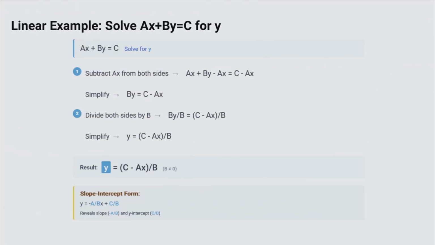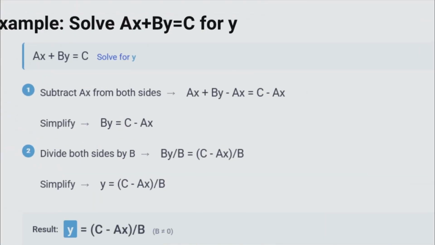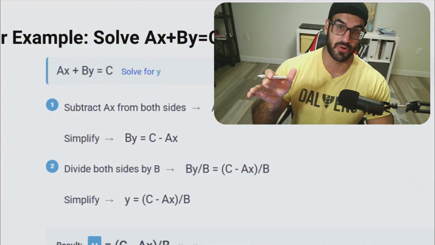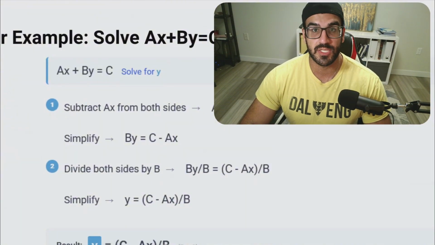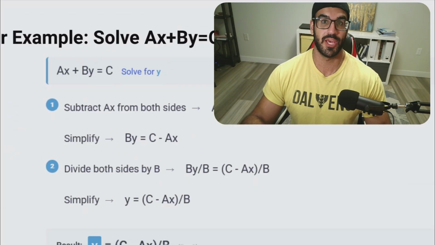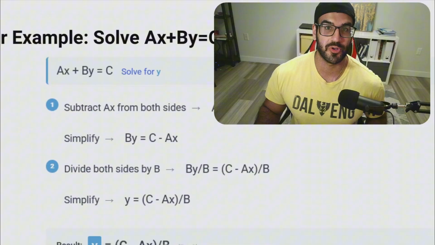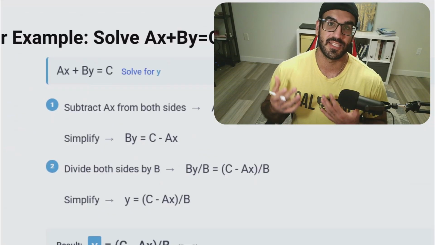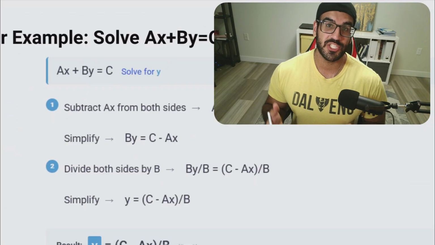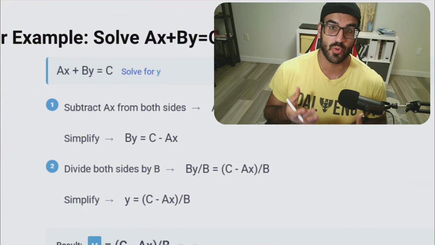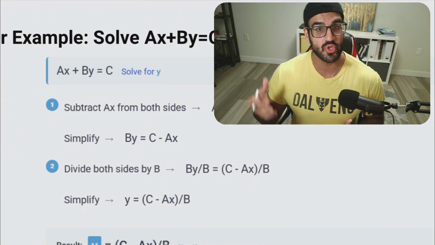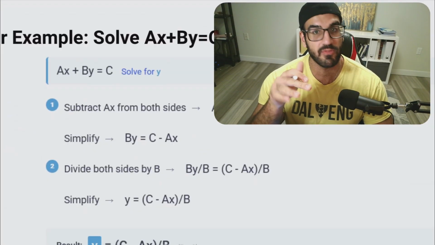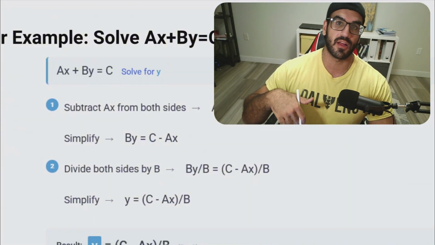After that, we have a little bit more challenging one. At this point, I have ax plus by equals c. As you can see, there is no number in it, so at first glance you may panic and think, oh my God, what should I do? If I didn't know anything about algebra, I could do the same thing. But the question is not to find a number for y. The question specifically asks to solve the equation for y. It means that the only thing you have to do is make y alone by itself without any coefficient, and move any other part to the other side.